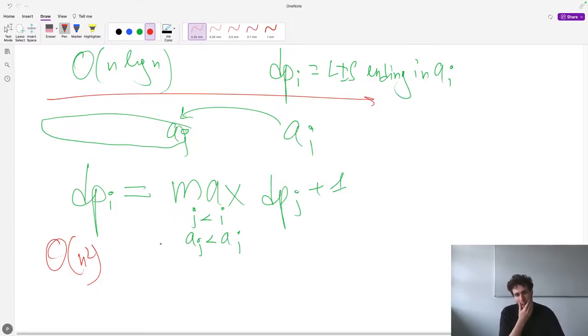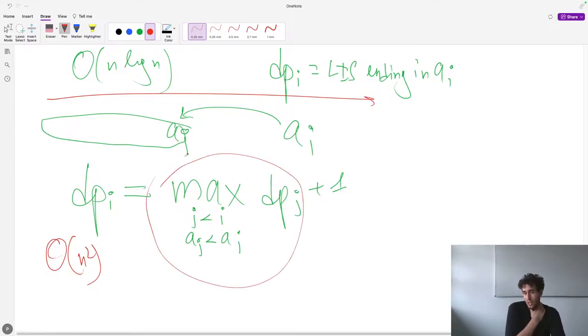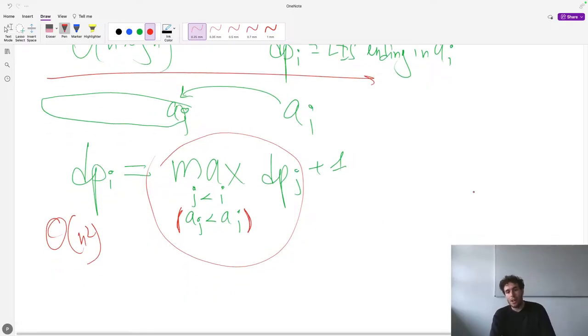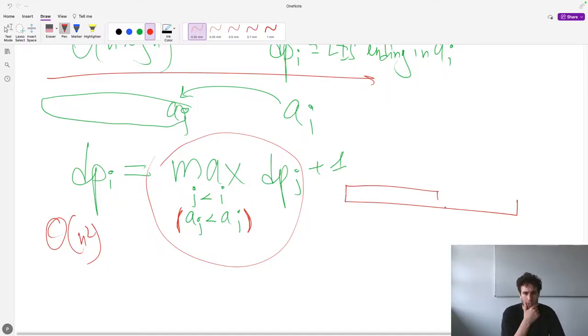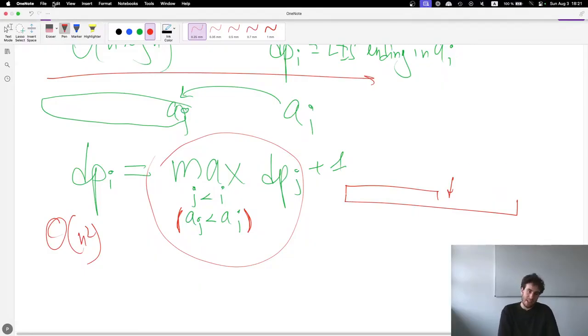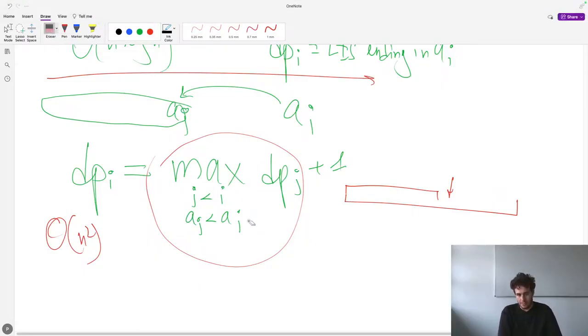I'm going to say that when you have such DPs, where you're computing some aggregated values over some segments or whatever, you can speed it up using segment trees, right? How are we gonna do that? If this condition wouldn't exist, it's just maximum for j smaller than i, we would just store this DP in a segment tree, and then we're gonna take, I don't know, maximum on a prefix and update a single value. But we can't do that, right? Because we have this another property.